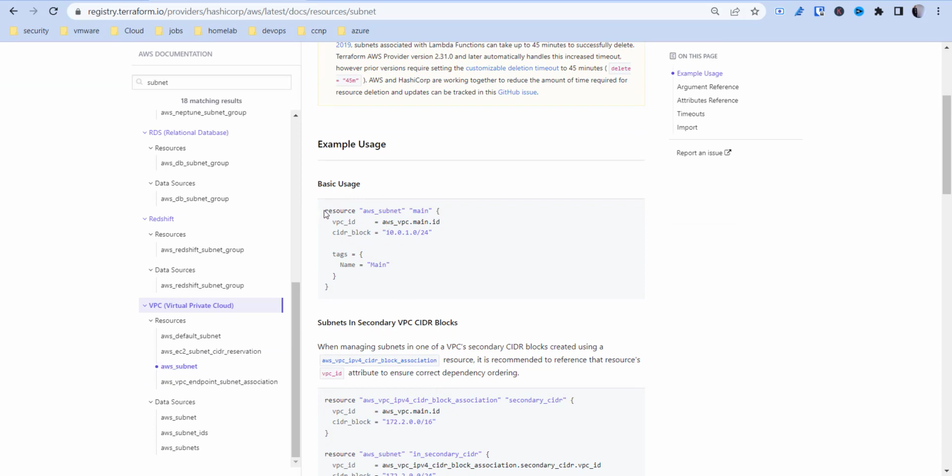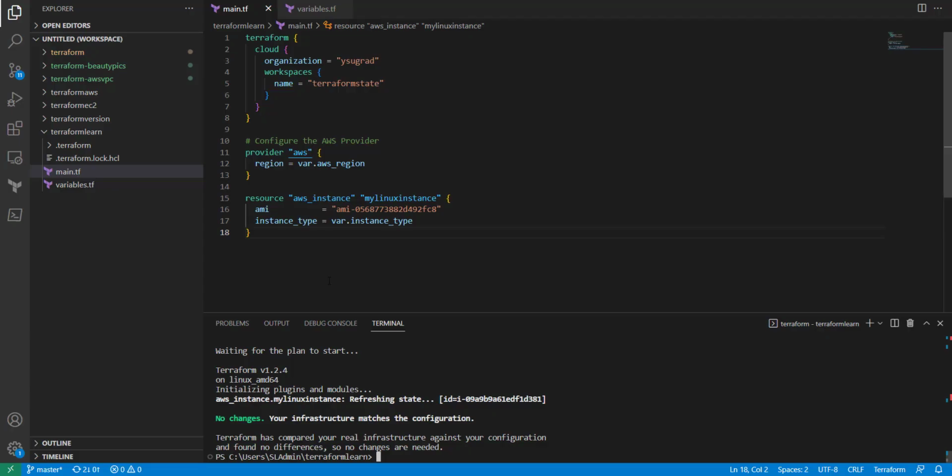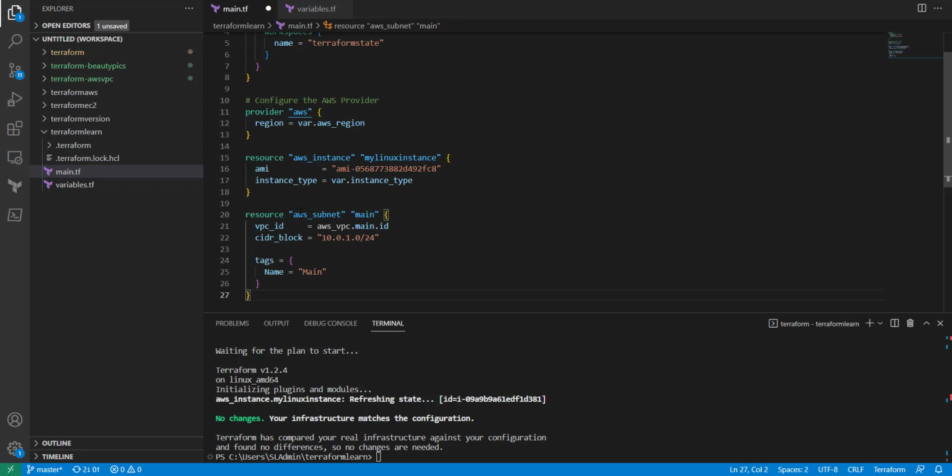So we're going to take this and copy this. I'm going to come down here and put that in there. And this is going to be AWS subnet. I'm just going to call it main. We're going to take this out because we're just going to make it a part of the default VPC.